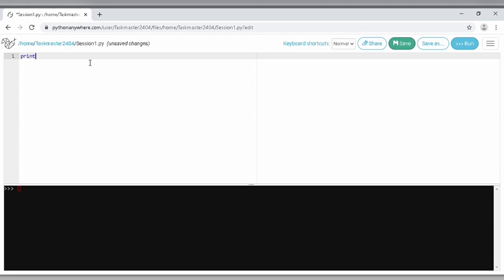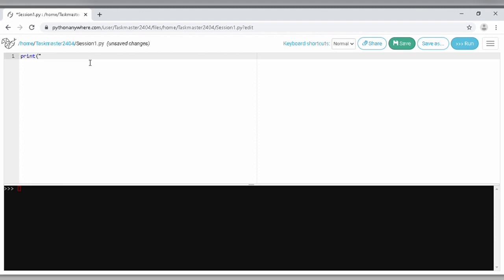If this had been a capital P, it would have been wrong. Print and many other words are called keywords that have a specific meaning to the editor. When you write print, it means that whatever you write in the parentheses will be shown as output in the black box.